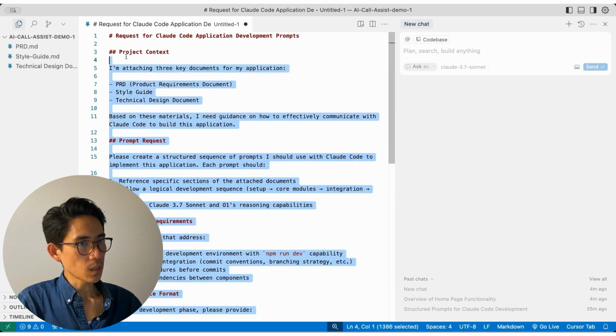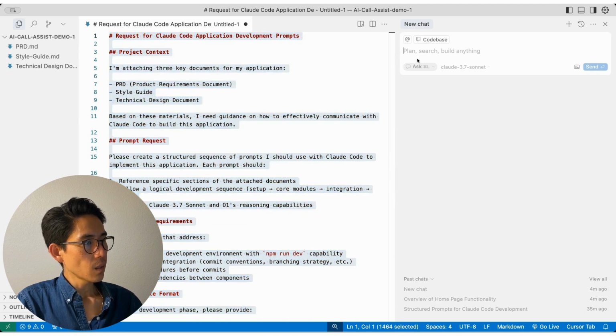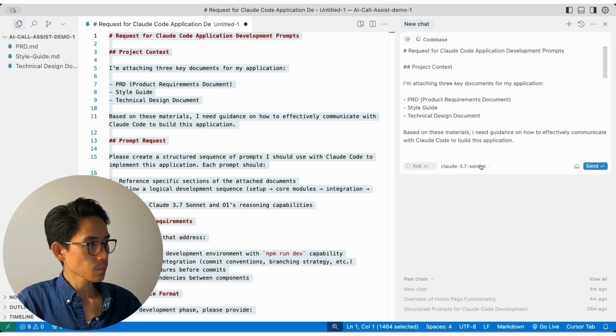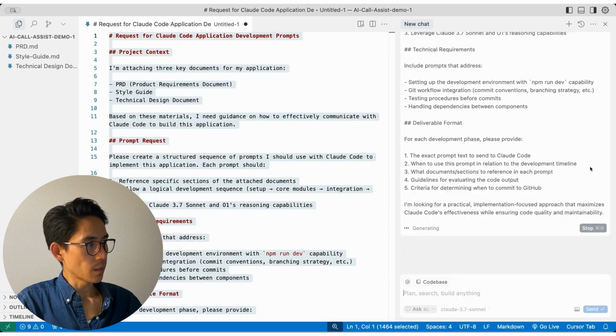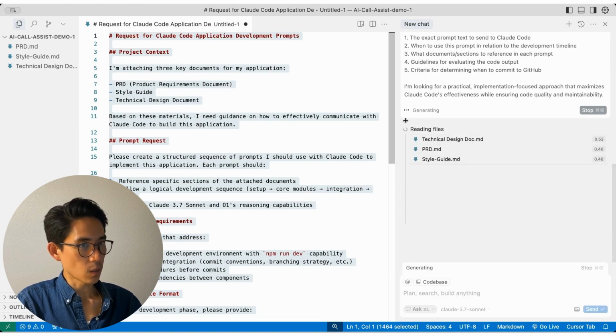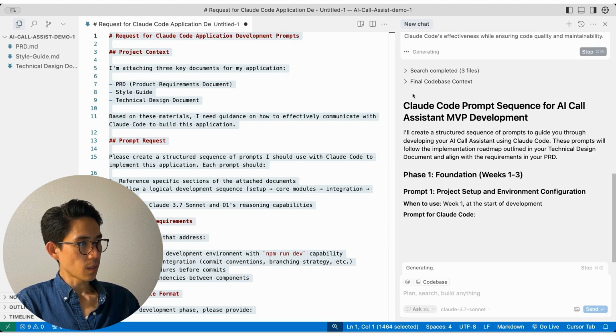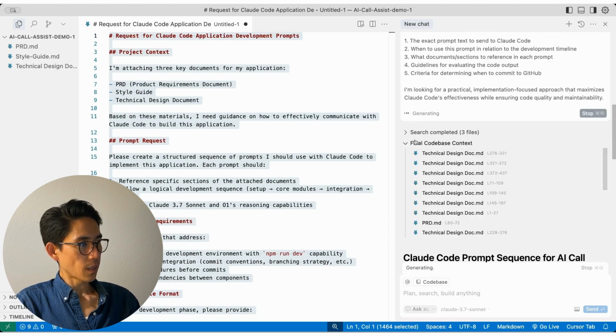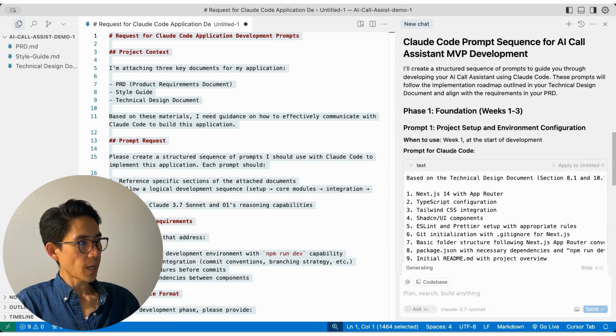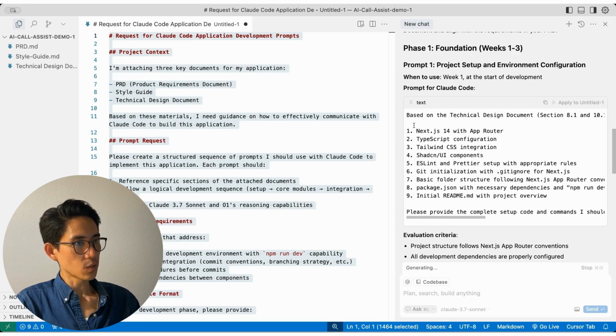So what I'll do is I'll copy this in, and then, like I said before, one of the beautiful things about Cursor is that it's hooked up to your code base, so you can actually reference your code base and ask it specific questions with the knowledge that it knows about your code base. I'm going to stick this meta prompt in here. I'm going to use Claude 3.7, and first it's going to read our code base, those 2 files. It's going to think for a while, you can see up here, and it's going to spit out a series of prompts to put into Claude Code, or to Cursor if you wanted to use the agent mode here to build this out.